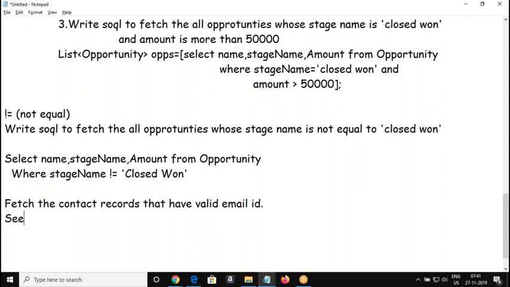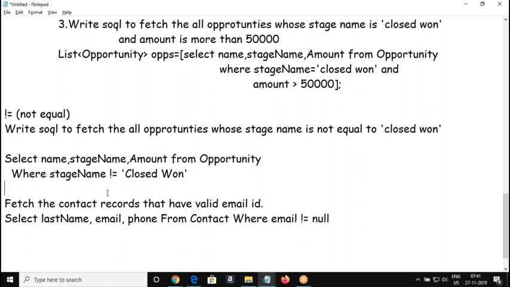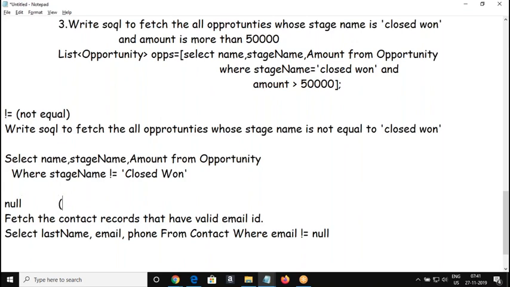So select some contact fields where email not equal to, we're going to use here a keyword called null. Okay, so null basically tells the absence of value. The null says in the absence of value, it's not equal to null.